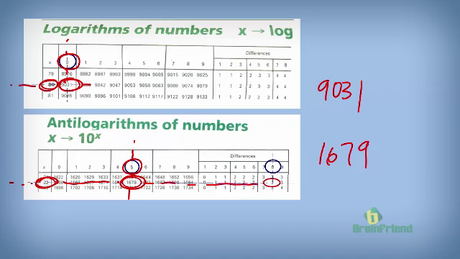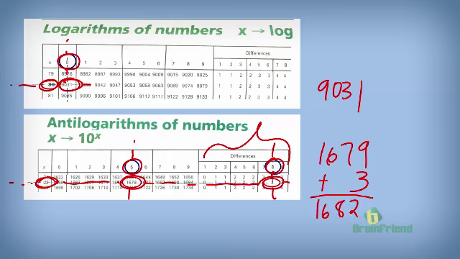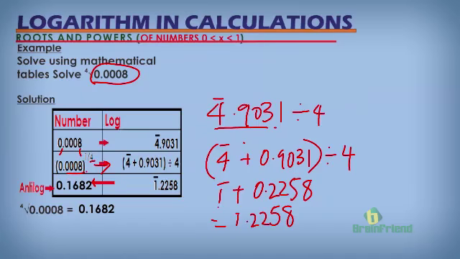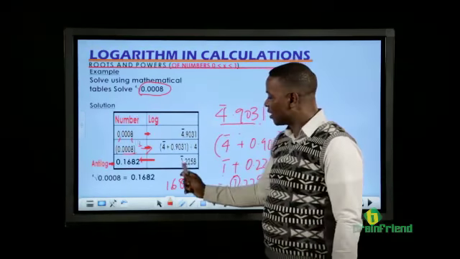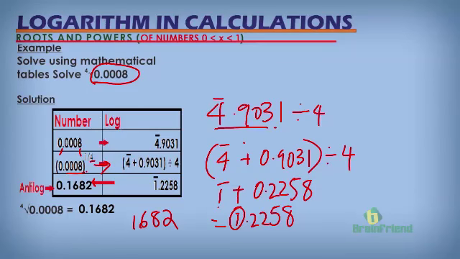If we continue our trace down, and also intercept the last digit on our number string, which is 8, 8, of course, is found under the difference column. We would have an intercept at this point that has the value 3. If we sum that up, we would have 1682. But remember, the integral part of our log number here is bar 1. We need the value there to be added to 1, which would give us a value that we'll finally use to indicate the number of digits on our final answer that would come before the decimal point. So bar 1 plus 1 would give us minus 1 plus 1. Of course, that is 0. It therefore means that we would have 0.1682 as our final answer.